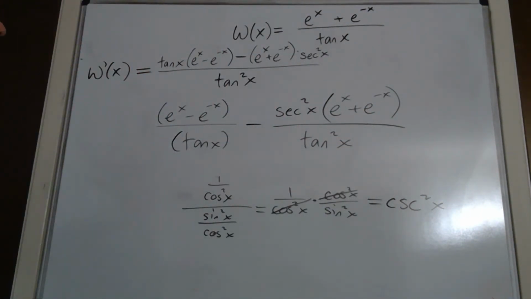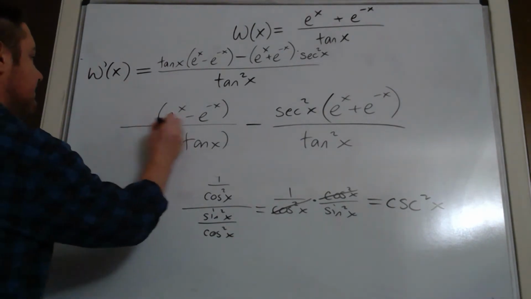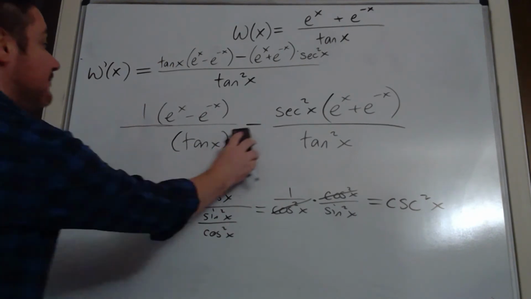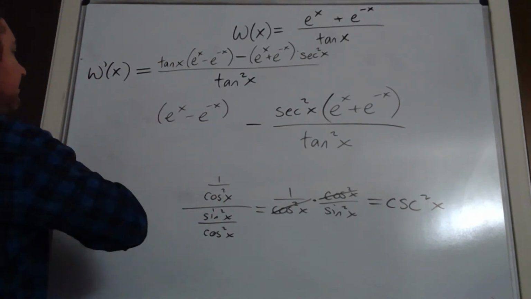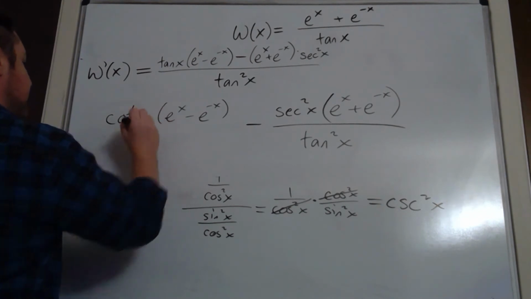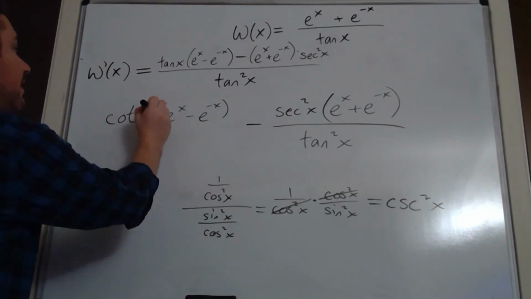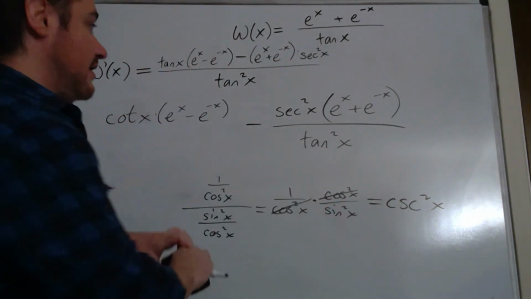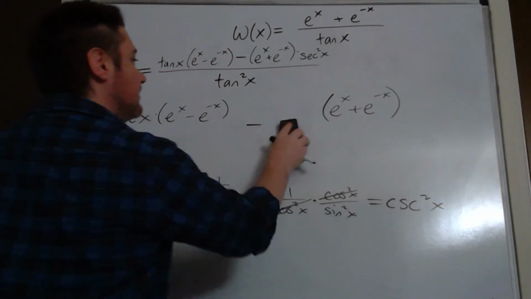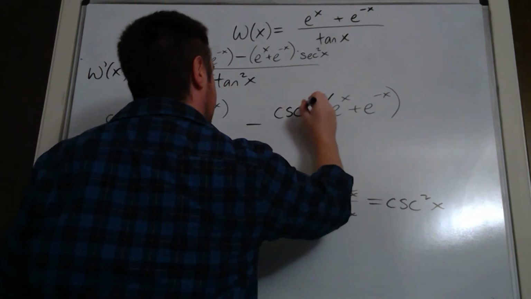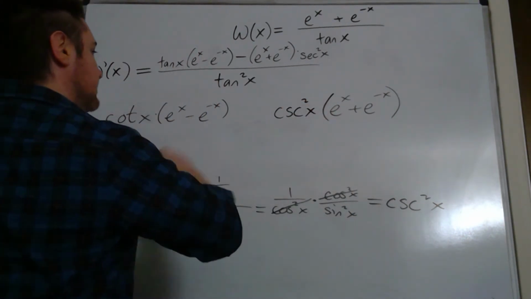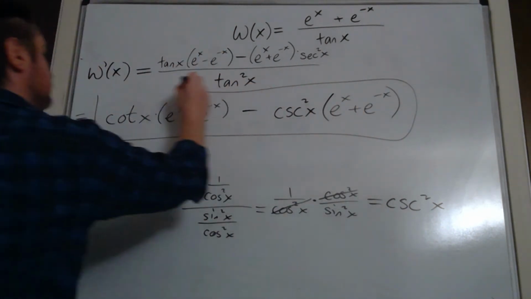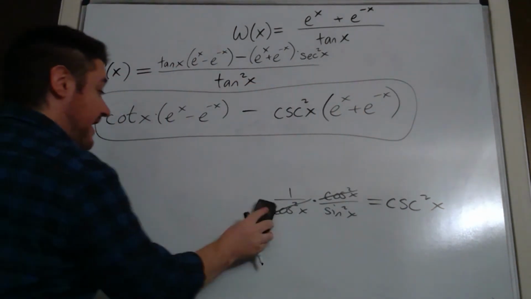Okay, cool. Over here I have this tangent living in a denominator, so I've got a 1 over tangent. Reciprocal of tangent is cotan. So let me just get rid of the fraction right here and say I've got cotan of x. That was just a single copy, it wasn't being squared. And over here, secant squared over tangent squared, we just claimed as cosecant squared. So let me get rid of all that and give us a cosecant squared of x. Put my minus sign a little bit better. And maybe that's some sort of cleaned up answer, right?